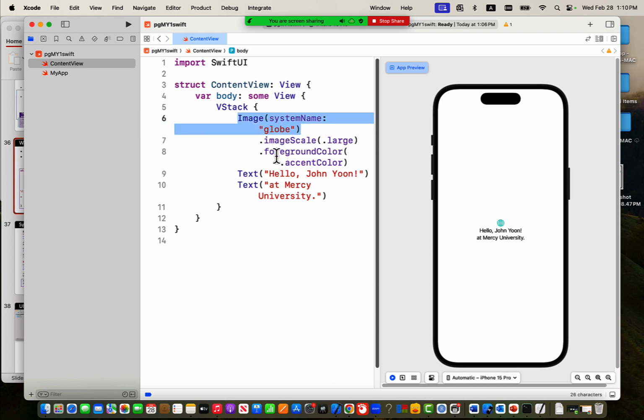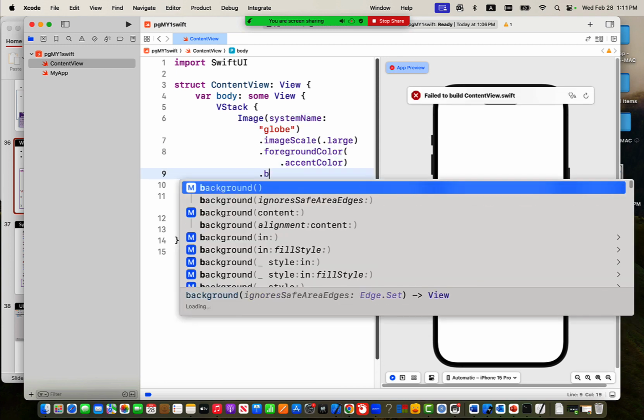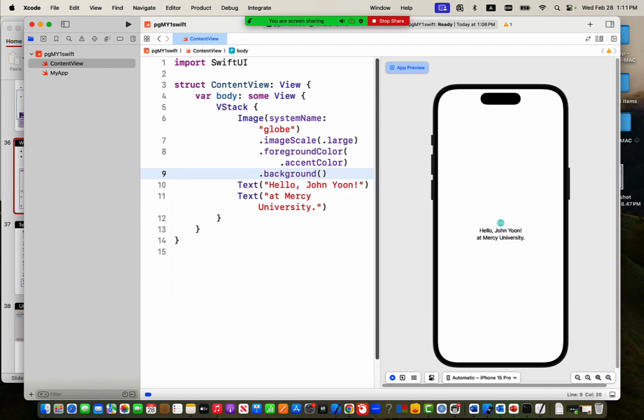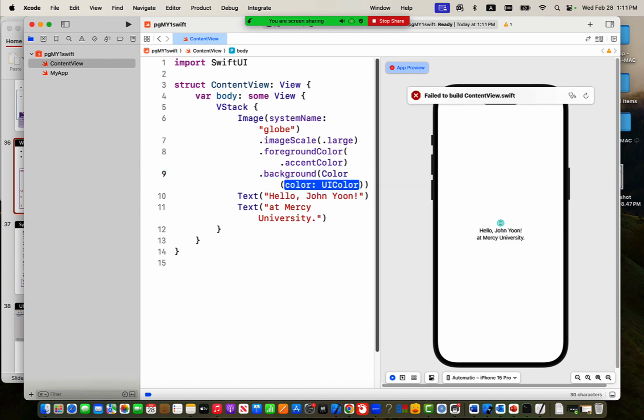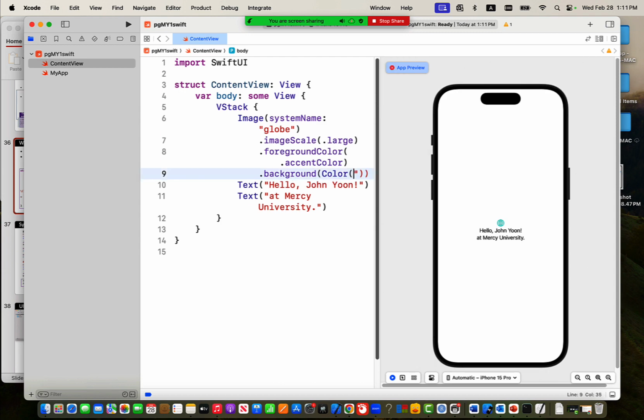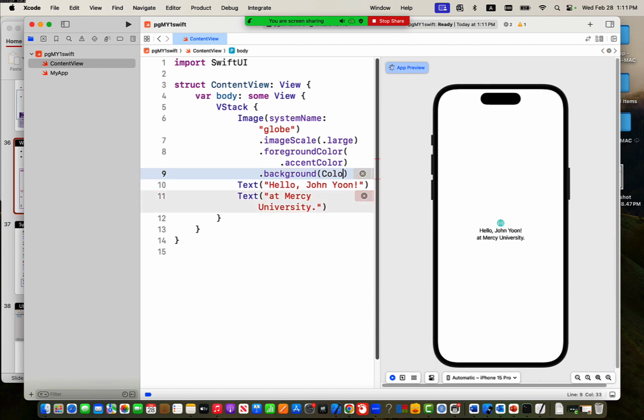So image scale. Next one is foreground color. If it allows, for example, I'm not sure if it allows background, maybe background, and let's say color, maybe, I'm not sure. Let's try with the here background and simply blue.